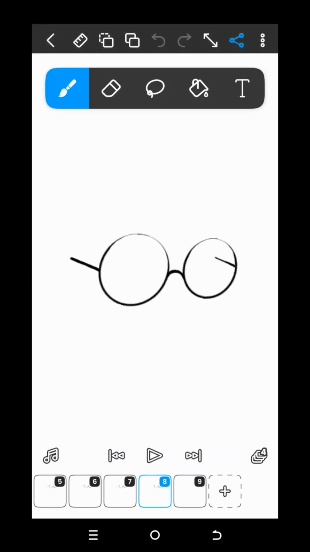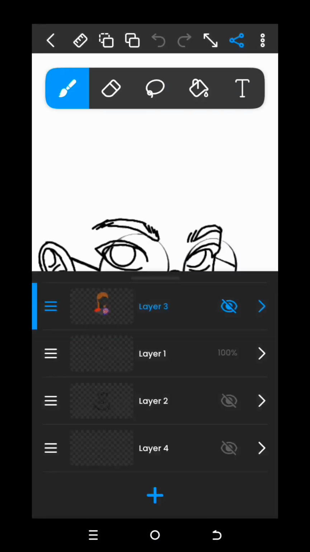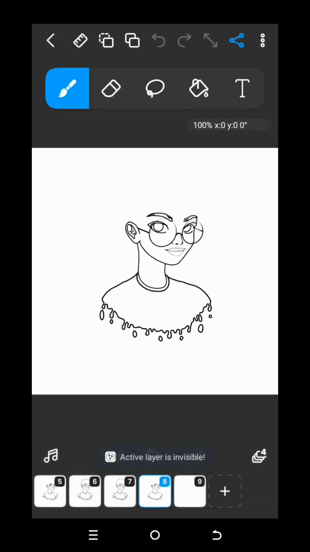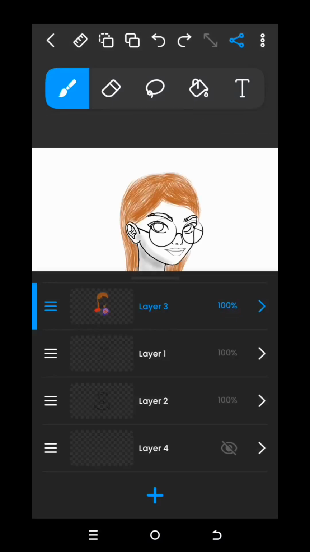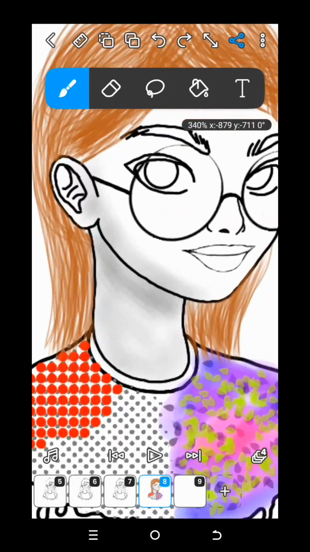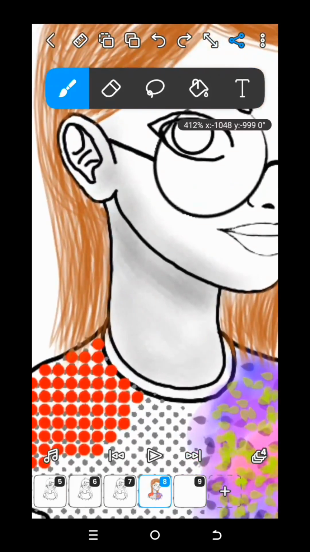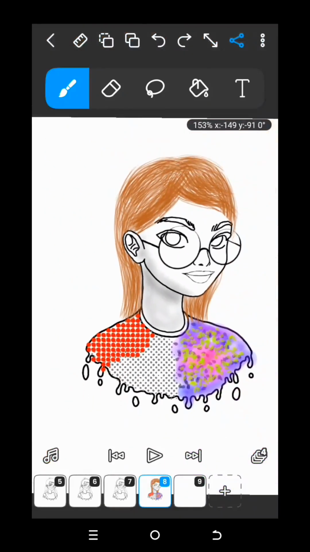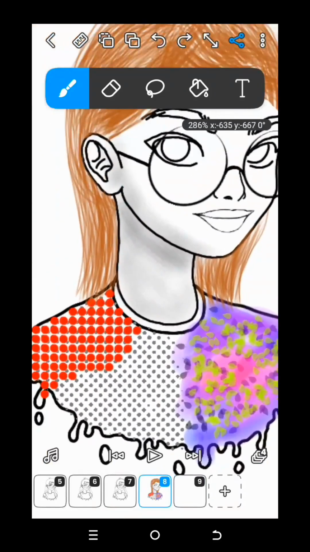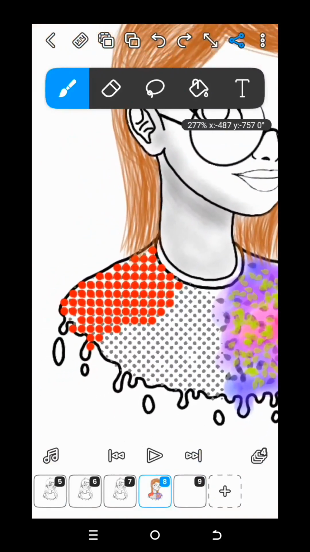Now if I turn on layer 2, you can see how it goes. Now if I turn on layer 3, here you can see I used the shading brushes to give this shadow kind of look. Then I used the texture brushes to get this kind of material.